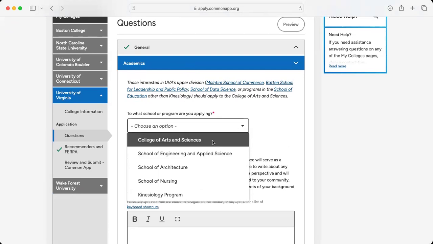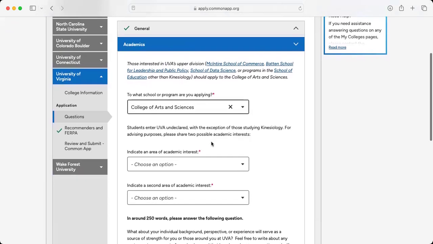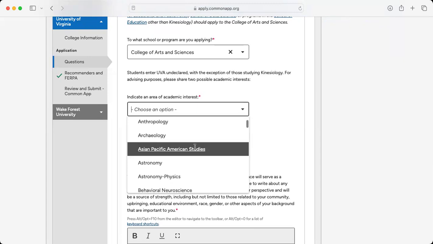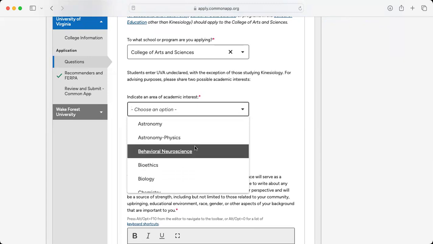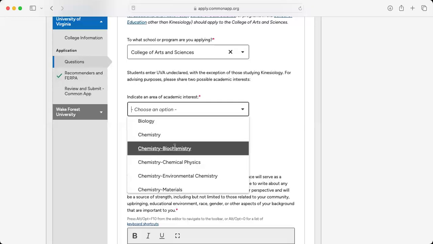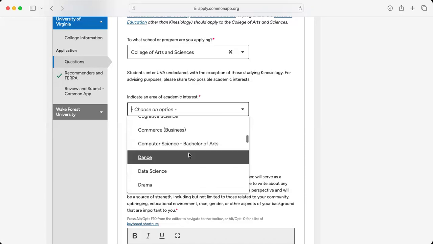So let's talk about this. Let's pick under the Arts and Sciences College. So it's asking you to pick your major. Now you can easily look under Princeton Review or other online college databases and look at what the most popular majors are at the schools. Many times biology will be super competitive because that's all the pre-med kids, right? So you might want to look at chemistry, biochemistry, you might go in as that.